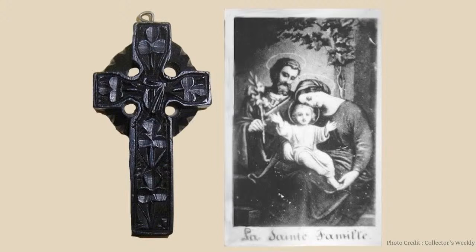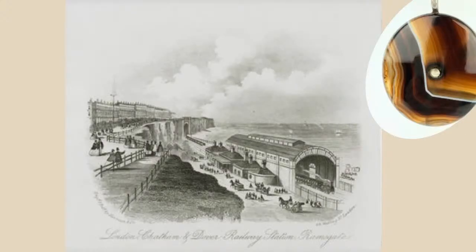Early Stanhope pieces often had religious connotations to them, things like crosses or needle cases or little aid memoirs that women would carry would often have a little Stanhope. These were usually in base metal or in materials that were not precious, and they would be able to depict an image. These images were very, very beautiful, and sometimes they were religious icons like we saw. Sometimes they were also favorite places or vacation places.